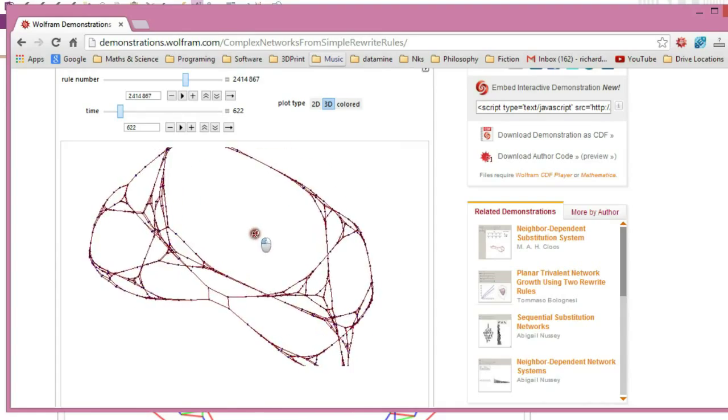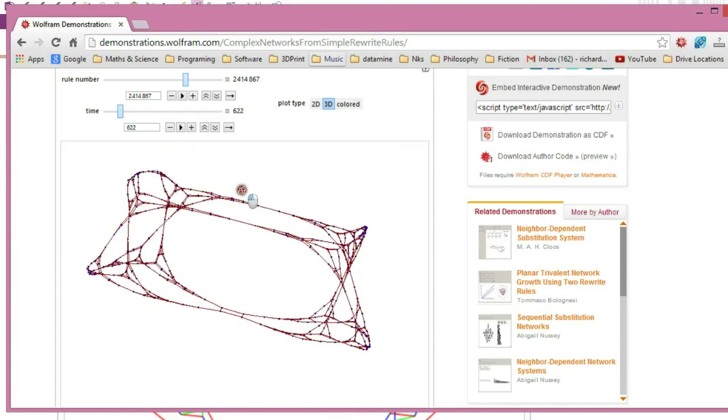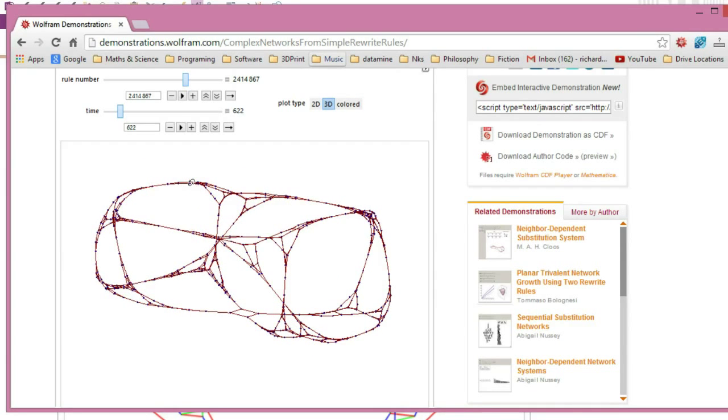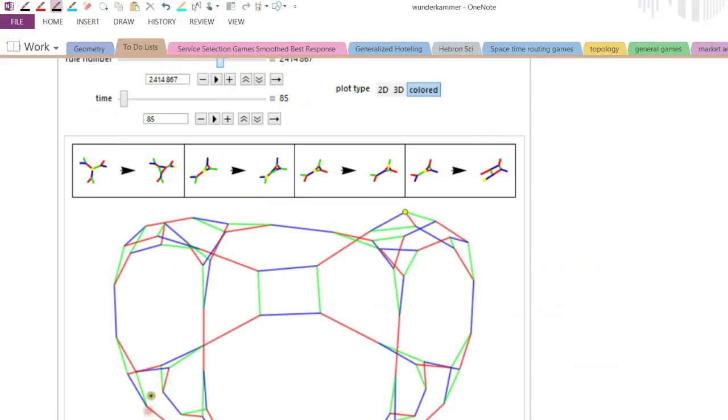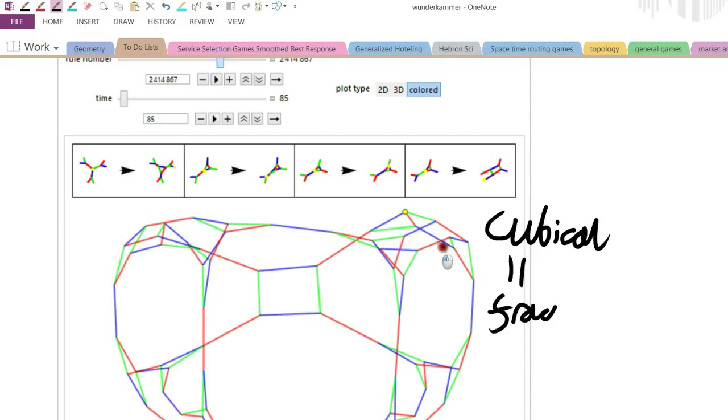I'm going to say that this is... I'm just going to write some words down which don't really mean too much. I'm going to say that it's cubical because the shape kind of reminds me of a cube, and that it seems to have a lot of parallel lines, and it probably has some kind of fractal aspect, and reasonably simple. It doesn't seem like there's been a lot of pseudo-randomness generated here.